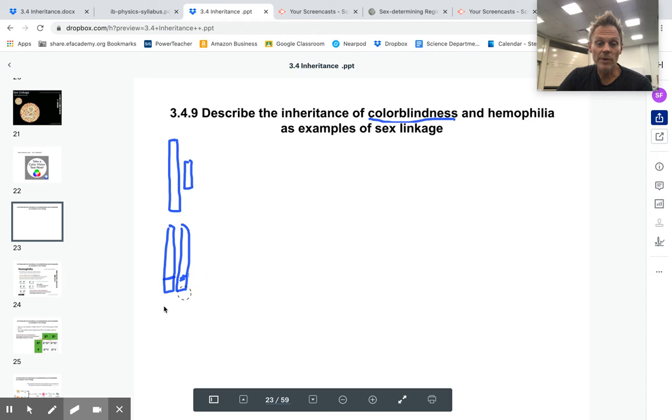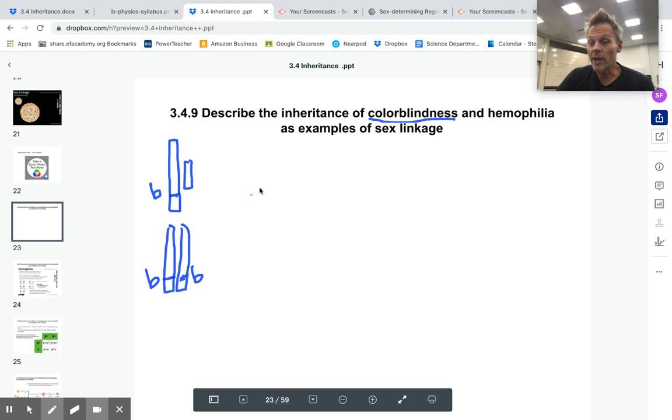And in that situation, she would have color blindness. So color blindness and hemophilia, both of them are controlled by recessive alleles. However, the male, there's only two situations he can be in, right? He could have a dominant form and nothing, or the male could have the recessive form, which would make him colorblind since it's recessive and he has no chance to fight it off with a dominant form.